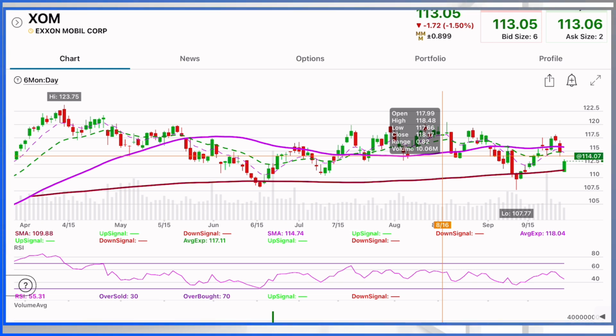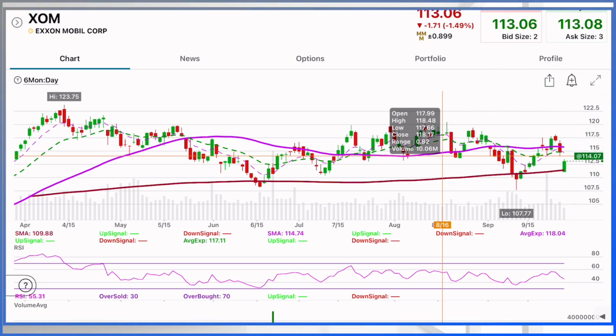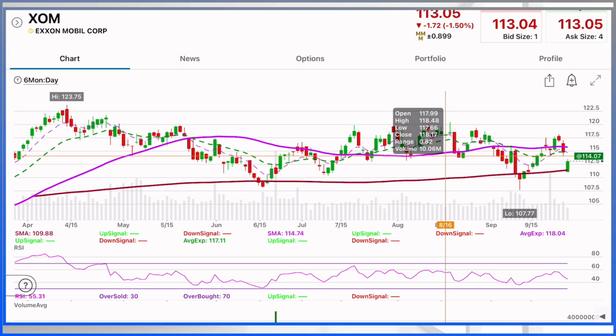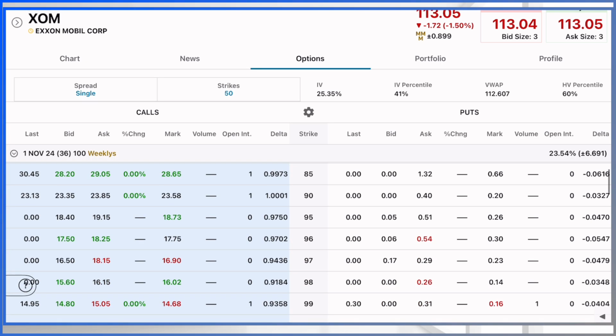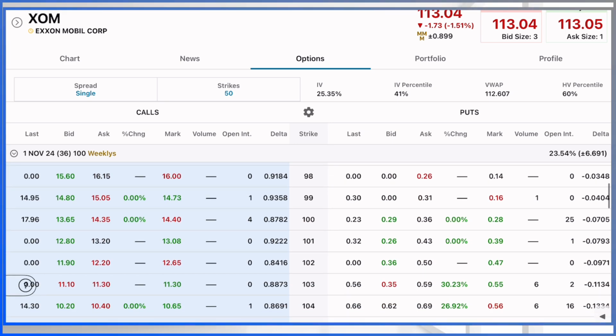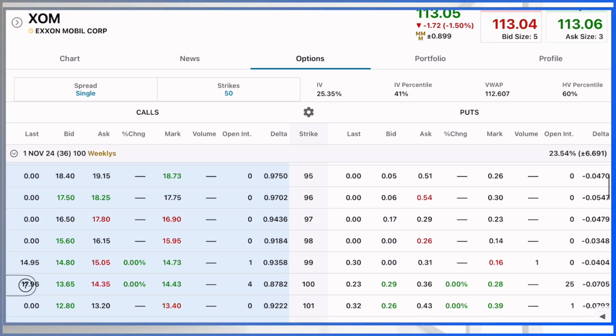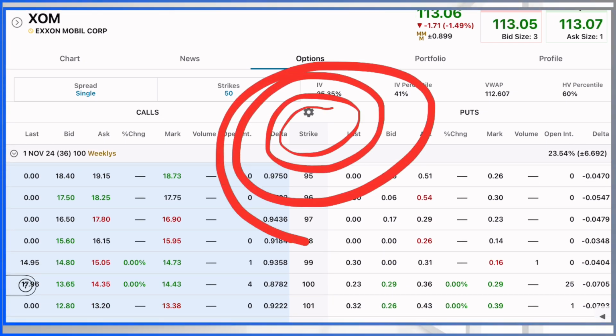We're looking for a high probability of success. So Monday, the stock was trading up here. If you pay attention to the chart near the right side, you'll see that Monday it was trading around 117, close to 118, and that's when I opened an option on that. We do have clients with a lot of holdings in ExxonMobil, and this is one that we encourage our clients to take advantage of this strategy. So you can see the strike price. That's what we're looking at, this strike price right here.